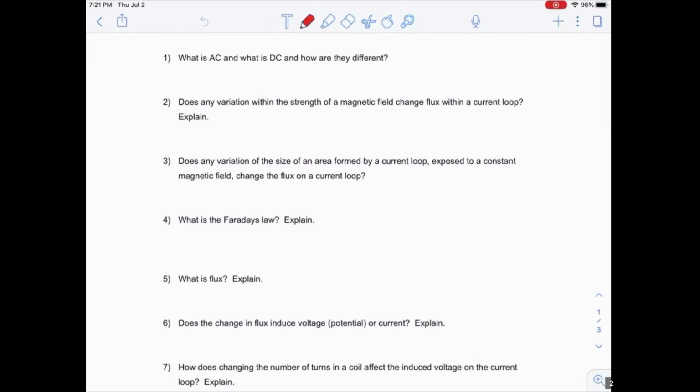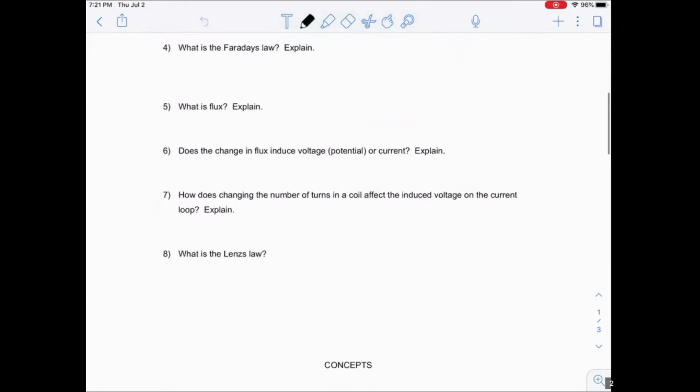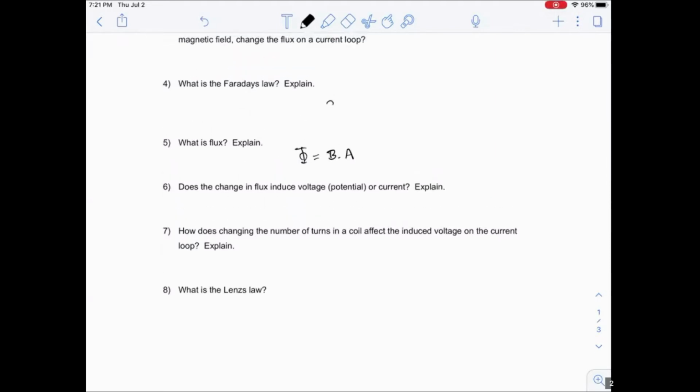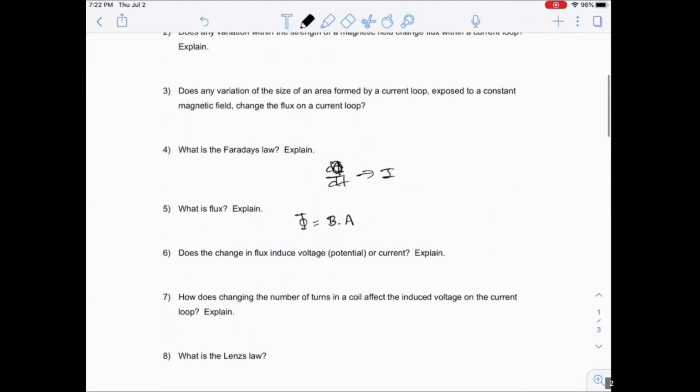So now let's go back and rewrite everything. So flux is the amount of magnetism which is going to be intercepted by the area of the loop. So that's our flux. So what does Faraday's law say? It says any variation of flux is going to induce current. Guys, notice that I'm not using an equal sign. That's a hint right there, which means that there's no equality here.